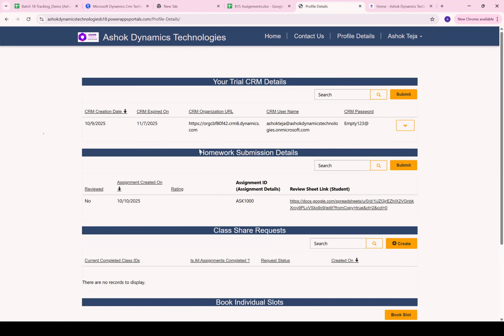So here, let's say this is sample one, where you have to submit the assignment. Once you submit, our team will get a notification. They will review, and after completion of the review, you will get the review points as well.